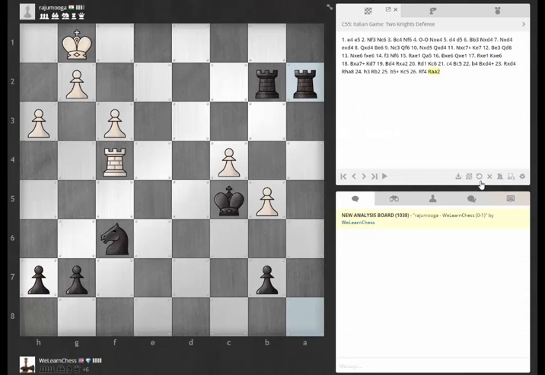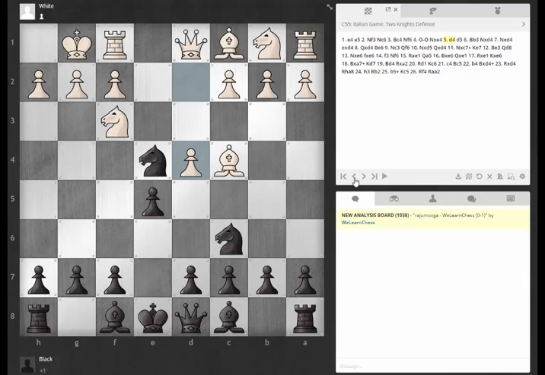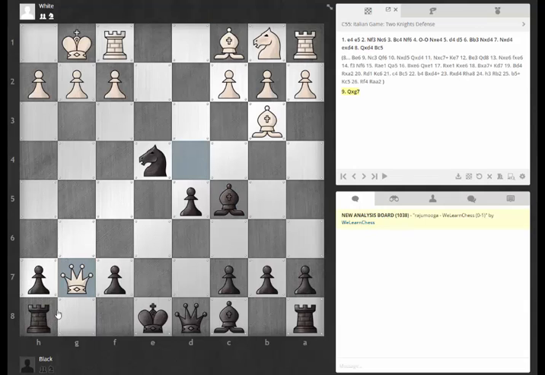Okay, so analysis board, and let's take a look. Okay, so yeah, something felt like I already didn't do this right. Yeah, I think I was supposed to take on f2 in one of these lines. But do I do it here? I think this pawn has to be gone first. He took this. This just feels so wrong. Yeah, see here, I wasn't really sure about this.